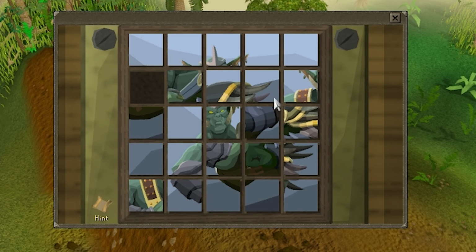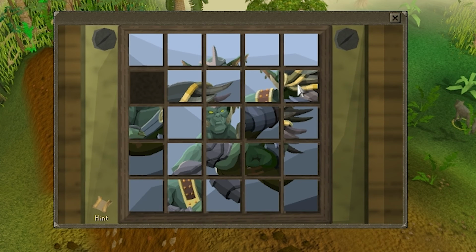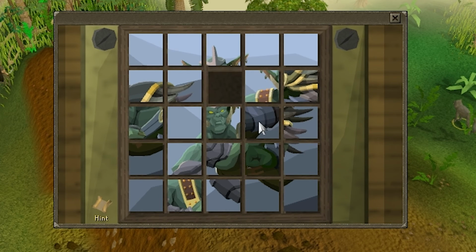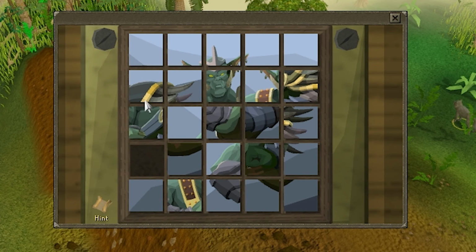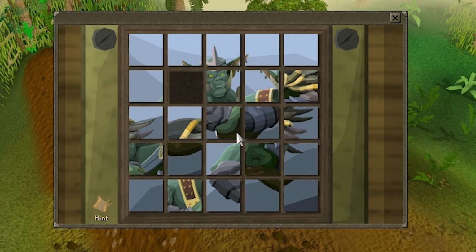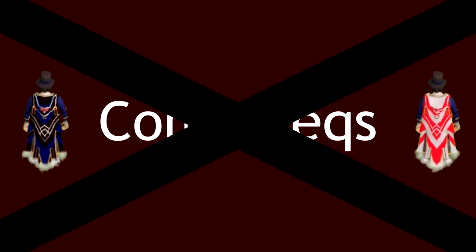Treasure Trail sliding puzzles have been reworked. They now move slightly quicker. You can use the arrow keys to move the pieces around on the board, and you can also move more than one piece at the same time. This is great, and I've actually been waiting for this to happen. Completionist. No, wait. There are no new completionist requirements.